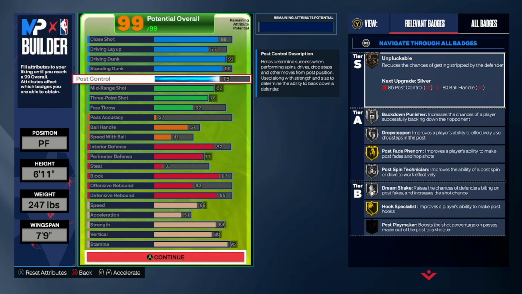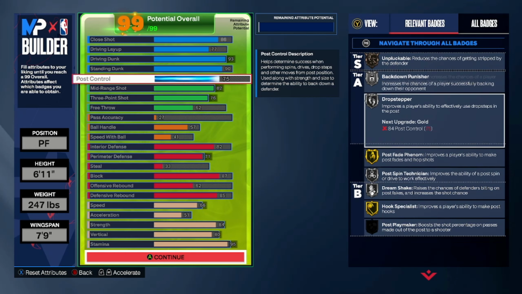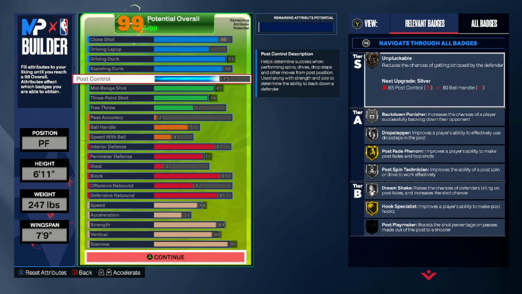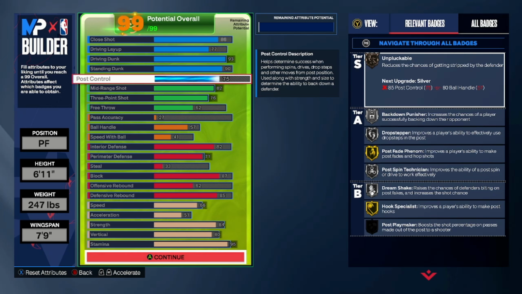We have a 75 post control just so you can get some basic post badges. You also get post fade phenom on gold with the 75, so that's nice to have. Drop stepper is gonna be silver, and postman is gonna be silver as well. I low key want to have an 85 post control, but we're not gonna be able to get to that. I may mess around with it, see what I could do, but we gonna end up having a 75 because I do want the unpluggable on silver, but if I can't get it, it's whatever. You're not gonna really be posting up a lot with this build anyway.